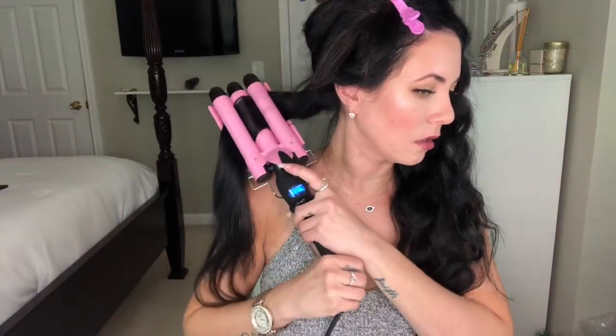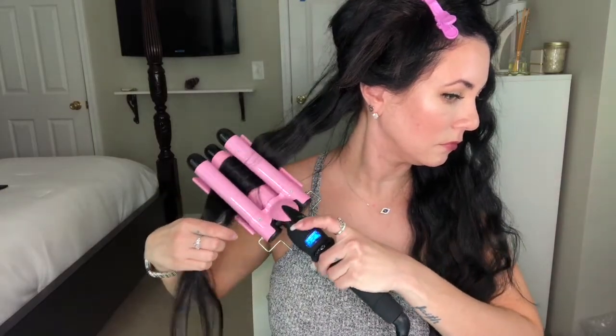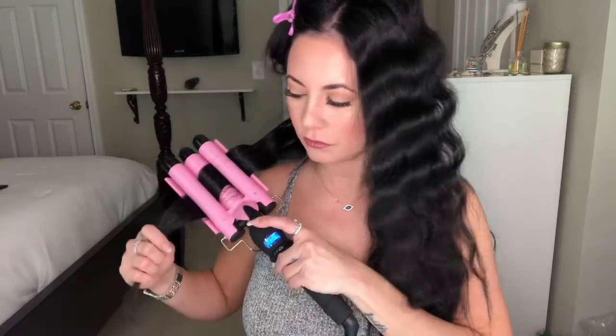Love it. Now I have a lot of hair with this. It makes my hair even thicker. Did not turn out that bad. Pretty good. Alright guys, so I'm just gonna go ahead and speed up this whole thing because it's almost pretty much the same thing I did with this side, and I will stop it when I reach the top so you guys have an idea how I did the top on this side of my head.